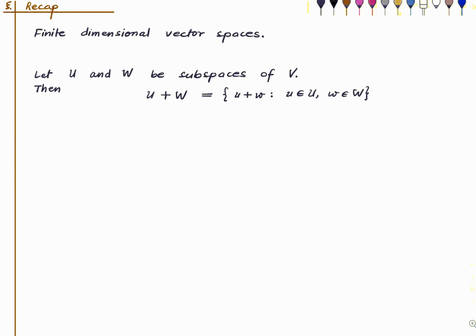Of course we need to know what is meant by dimension, basis, linear independence, all those things. And we need to recall this operation that one can perform on two subspaces. If U and W are subspaces of a vector space V, then we can define the sum of those two subspaces as this thing, and one can easily verify that this itself is a subspace. Okay, so let's move on.